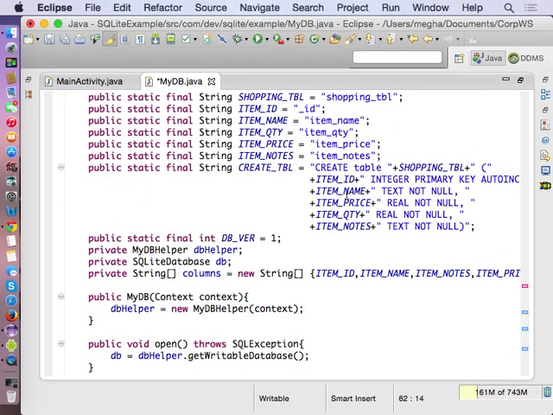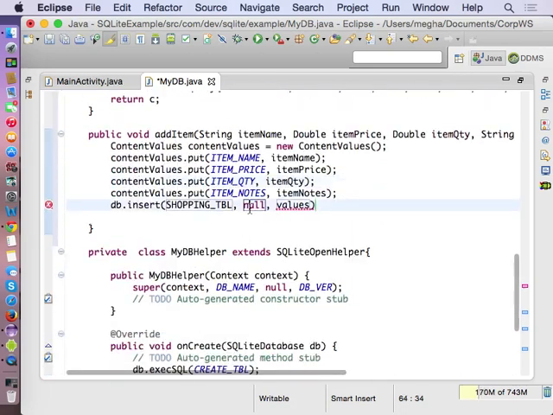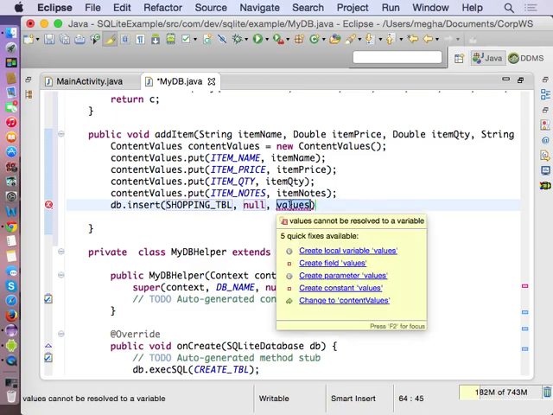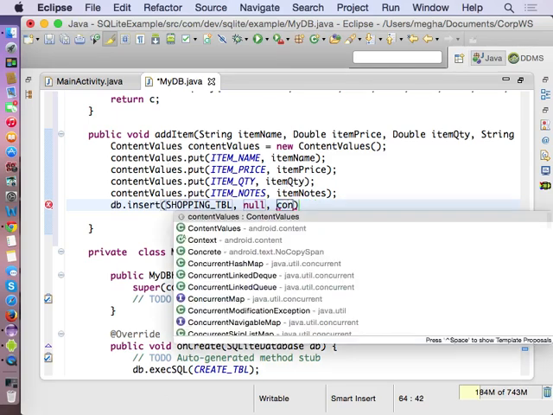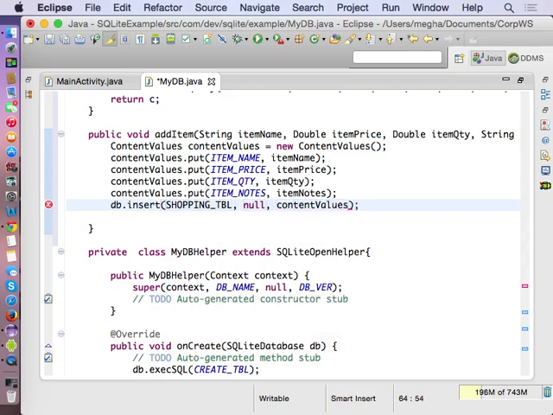Sometimes when you insert something, item name, item price, item quantity, item notes, everything you want to keep null, meaning it is not allowed. So you can make sure the null column gets set. As far as the content value, even in SQLite database, all null values are not accepted, and the content values being inserted.